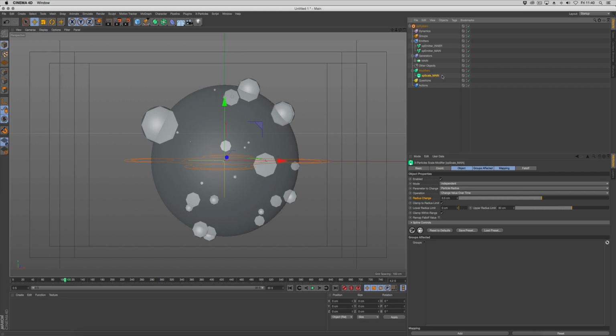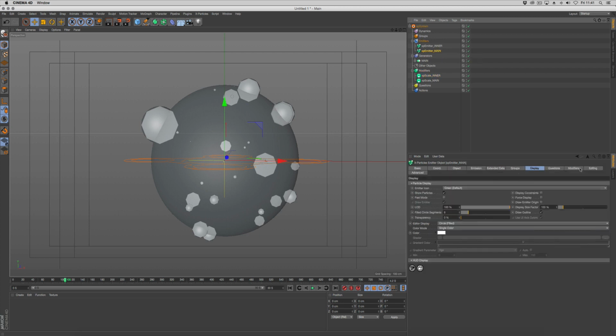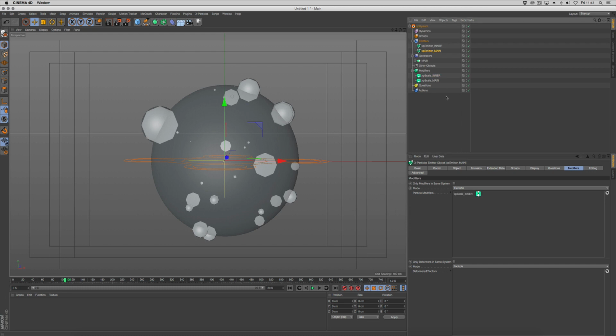What we need to do is copy the scale modifier, so control drag that and relabel that onto inner. Then make sure that these two scale modifiers don't talk to both emitters. So from the emitter main, go into your modifiers and exclude inner, and then from inner exclude main.